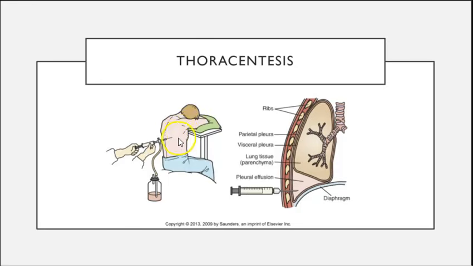So this is a thoracentesis. We have the patient bending over, and they're going to go probably into the lower lobe where that fluid is accumulating. It just depends on where the fluid is. Hopefully relaxed, maybe giving them something to relax them, and then they're going to pull back on that syringe and that fluid is going to accumulate. So we see here it's in that pleural space.